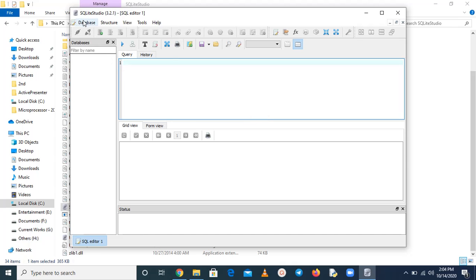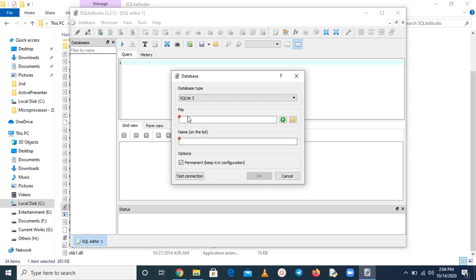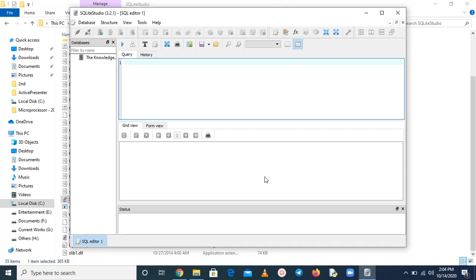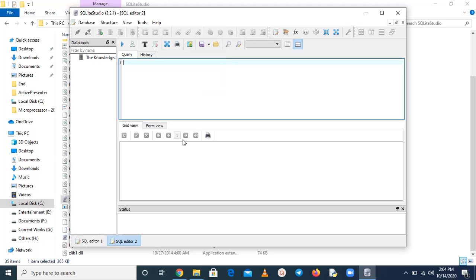Here you can click on the database. If you want to create a database, just write the name of the database here. Suppose I have written Knowledge Adda, and just press OK. Your database is created. And here you can see many options. If you want to open an SQL editor, you can click here and your SQL editor will open.